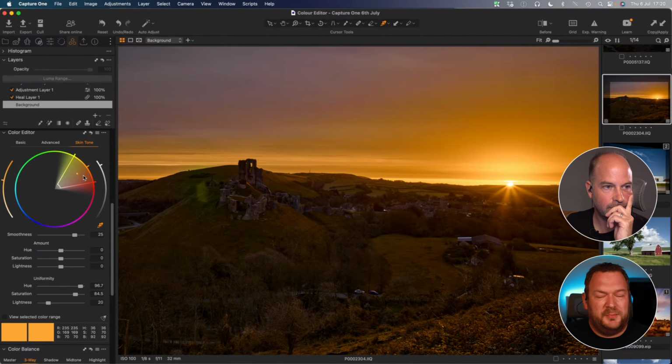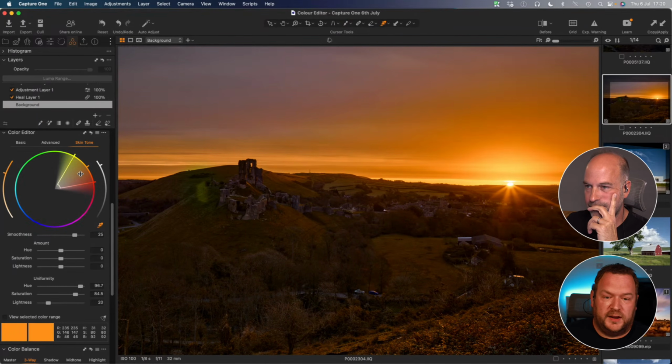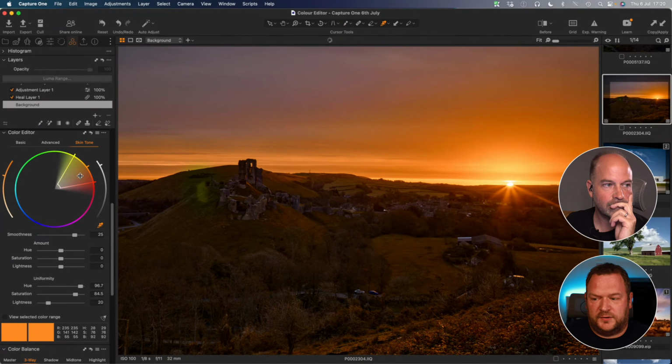Now, the challenge is I picked wrong. What I thought, go back to the iceberg thing, what I thought was a nice orange color clearly was slightly green. So in answer to the question earlier about the dot, in the skin tone tool, this is really powerful because I can change what color I want the other parts of that sector to align with, and I can do it afterwards. So I can say, actually, I want you to be more orange like this, and I can then alter that color as well. We can make it more saturated, less saturated, and play, basically, if you choose to. Most of the time we're trying to get it back to what we remember seeing, but yes, absolutely, you can use the skin tone tool to shift color completely.